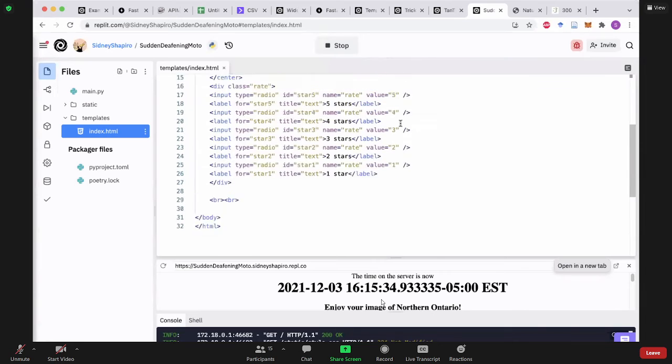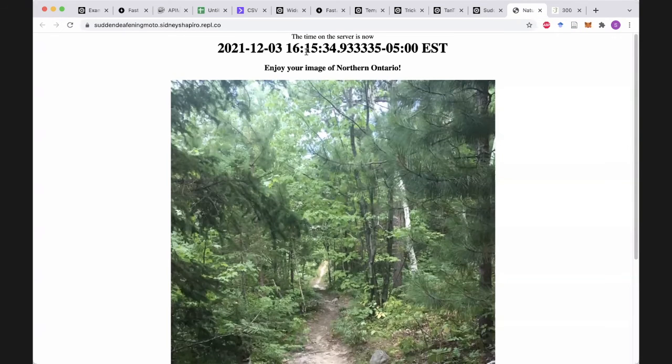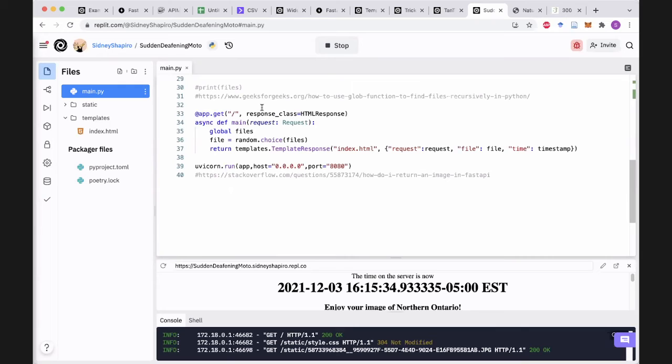Okay, now a cool thing is, I want to show you something interesting. Well, that's what this does. This is returning image and text. You can see it here. This part is text. It's coming from the HTML file. This is plugged in from the Python file, from the FastAPI, and this is coming from FastAPI, the image. And they all come together by plugging in time using Jinja and plugging in file using file. And they're coming here. Oh, so this is the same as the meme.